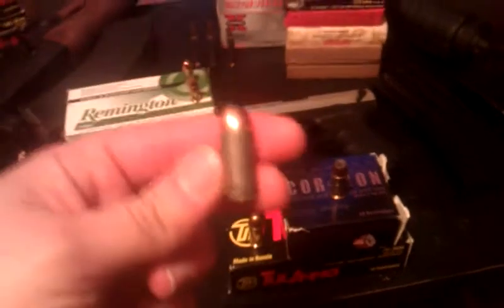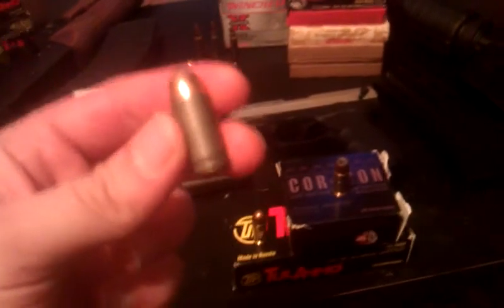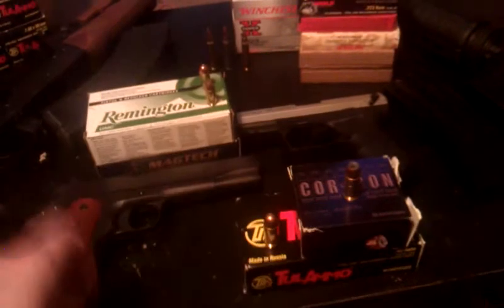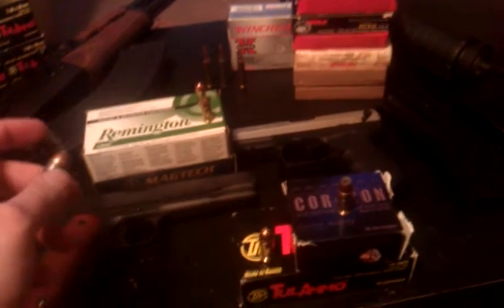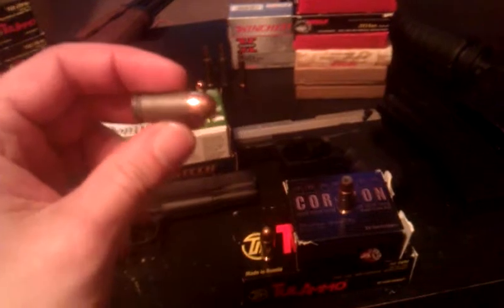Alright, this is Tula ammo. It is steel cased. People will also say that this stuff is junk and not worth it. I have fired hundreds and hundreds of rounds through the 1911, through the 380, through the AK and through the AR, and have not had a single problem. No failure to feed, no failure to eject, no failure to fire, no jamming, no nothing. Not a single problem. And it is 230 grain ball ammo.